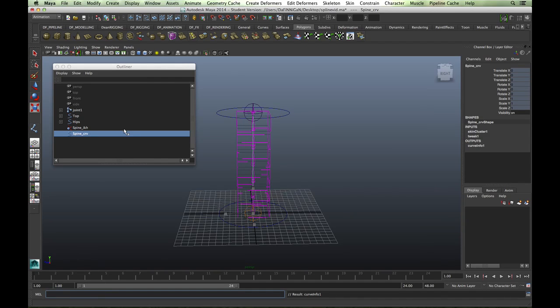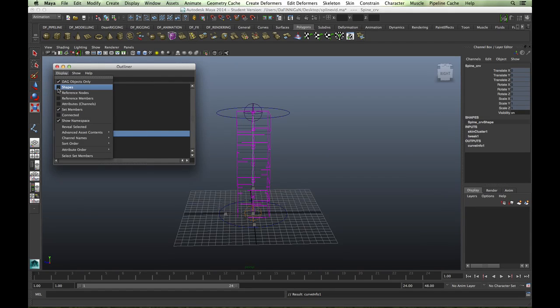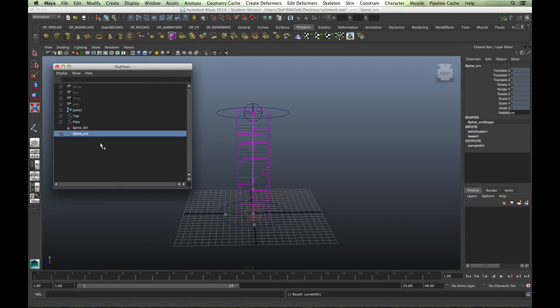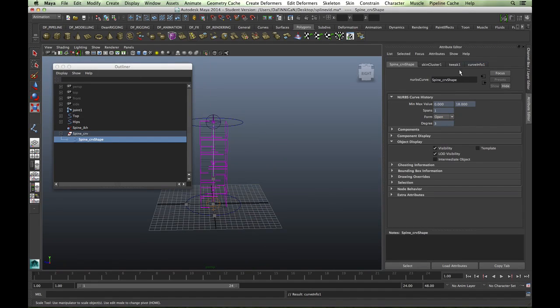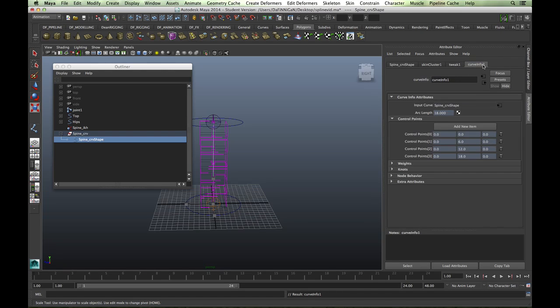Press return, and nothing seems to happen until let's go into the shapes, expose that. Let's have a look at the shape of the curve itself. Control A to go to attributes, and you'll see that the curveInfo tab is the result of typing in that arc length. So this is literally arclen space minus ch space 1 will expose this curveInfo node. And as you can see, the arc length has a value of 18. So we need to remember that, and that's the original length.